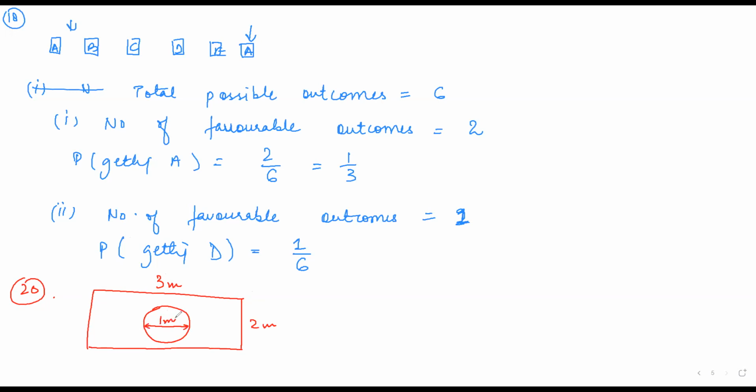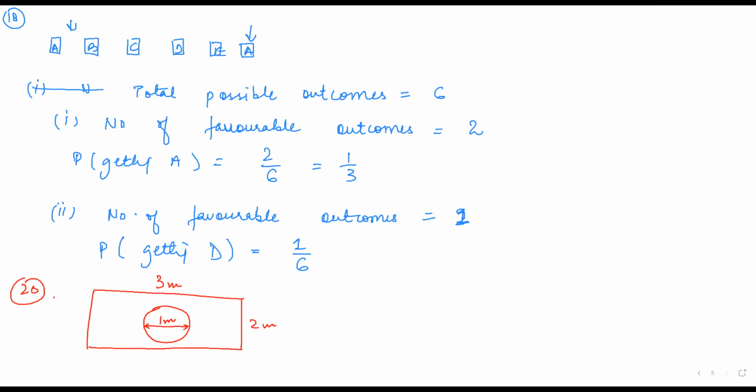Now you are throwing a die. So he is asking what is the probability that the die will fall inside this circle? What do you think? How can we do this question? Any idea? We will take the perimeter of the rectangle. Okay, how will you relate it with probability? There's a chance of it falling into the rectangle. Yeah, so not the perimeter, actually area, Martin, because we want the inside space, right?